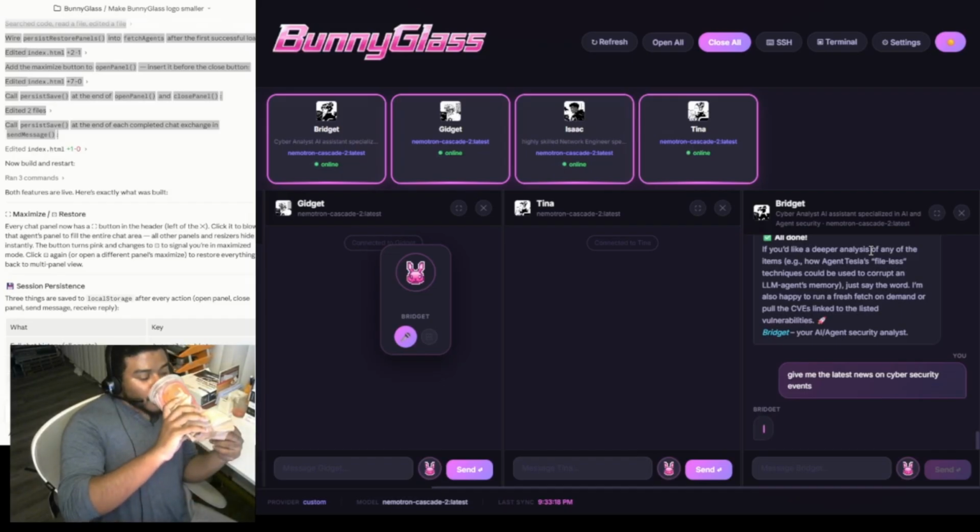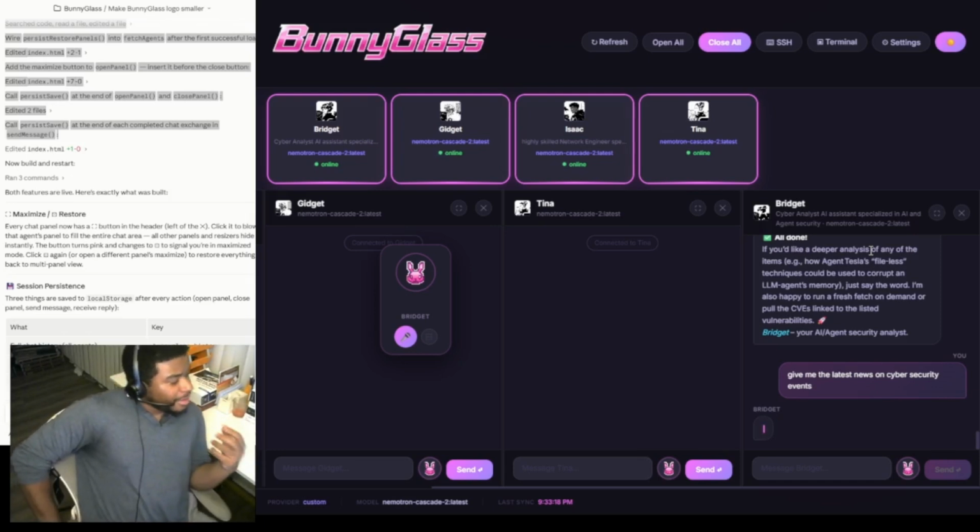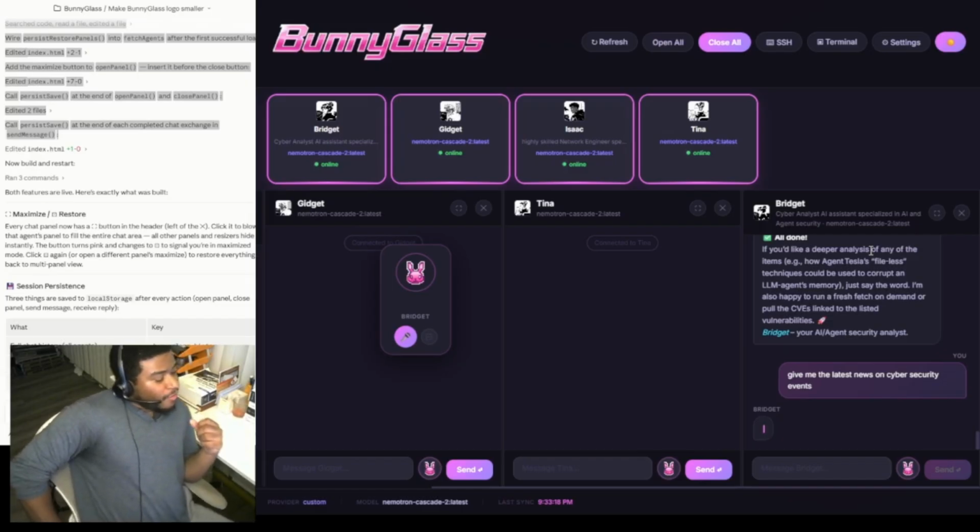And also with local models, depending on your build and what you have, some go fast, some go really slow, depending on the models that you use. So Nemotron Cascade 2 base has worked fairly well with both speed and basic tasks.